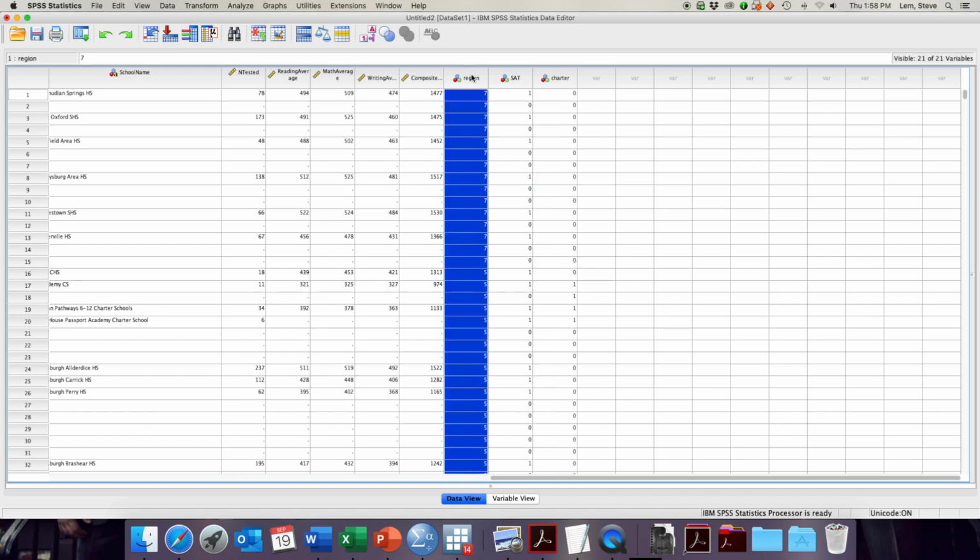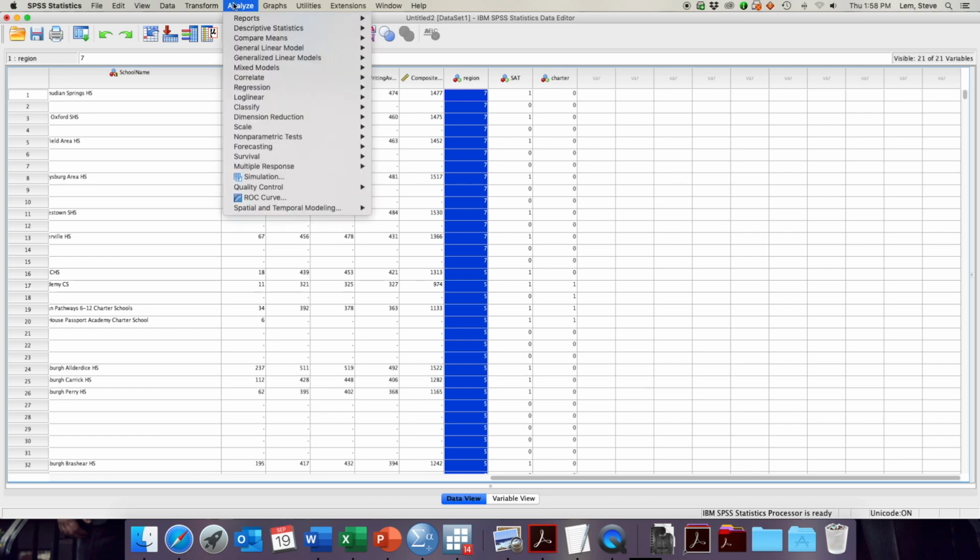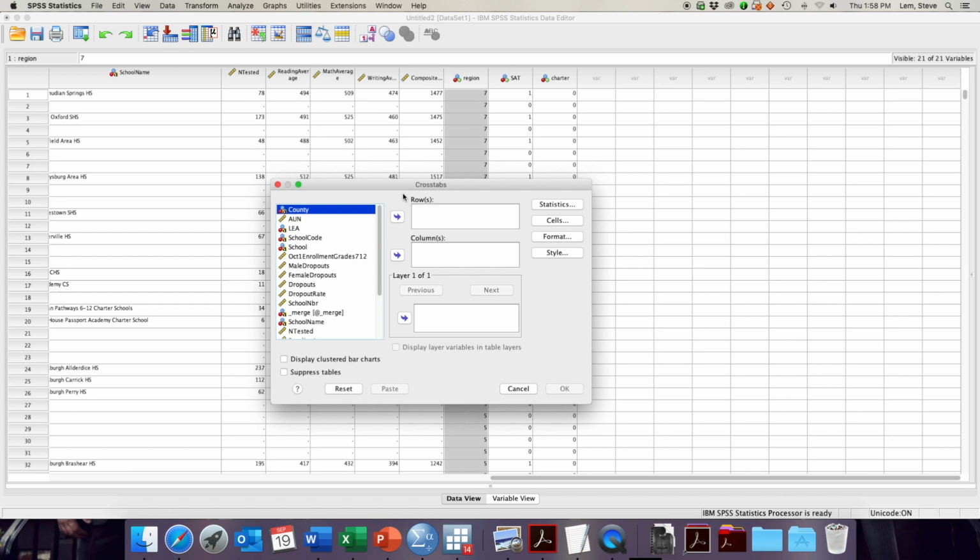The way we would do that is we would start by going up to Analyze, and from the Analyze menu we're going to go to Descriptive Statistics, and then from there there's an option for Crosstabs. When you open up the Crosstabs menu, you have your list of variables in the left window, and you can define your variables as the rows and your variables as the columns.